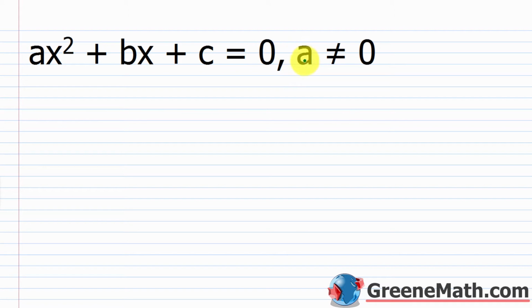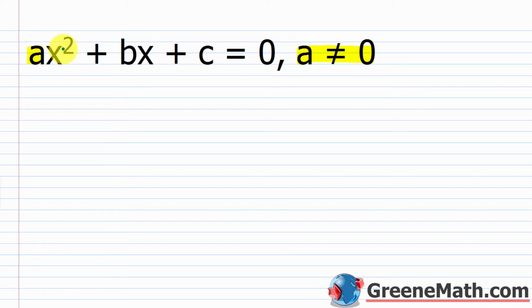And we basically restrict a, the coefficient of x squared, and we say it can't be equal to 0. And the reason for that lies in the definition of a quadratic equation. With a quadratic equation, you have a variable like x that's squared, and you don't have a variable that's raised to a higher power. So you don't have x cubed or x to the 4th power or anything like that. So x squared, the 2 is the highest exponential power on the variable.